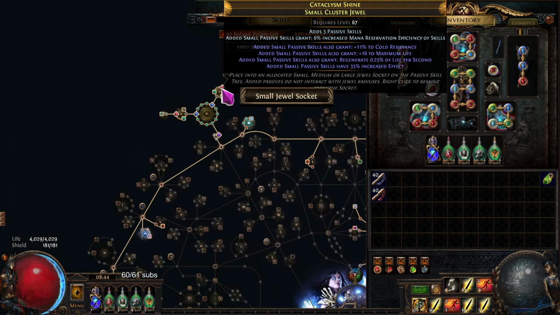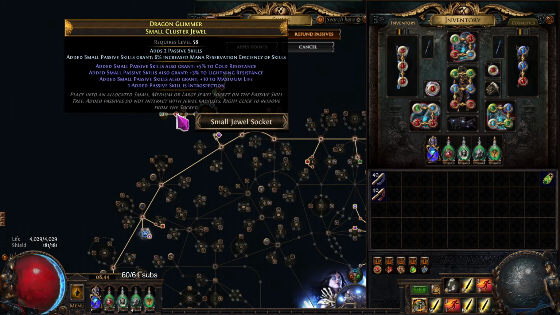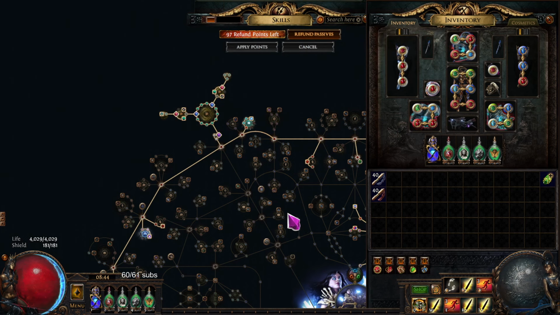And then I have a couple more of these, so cold res, life, regen, and then the increased effect. So regen instead of an extra elemental res. I would like the elemental res. And then we had just Introspection. I'll explain this one real quick.